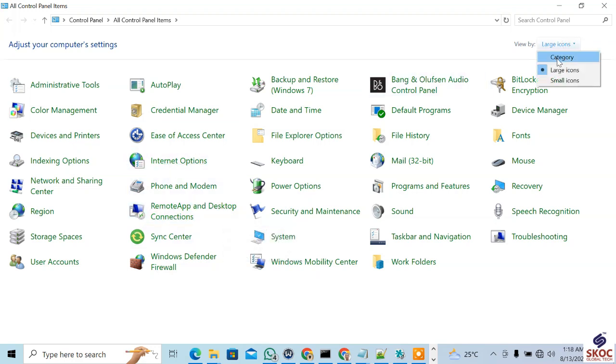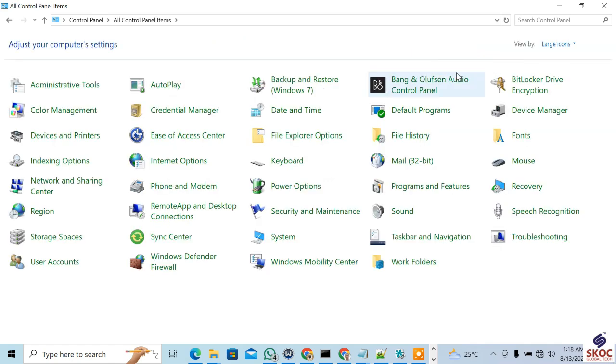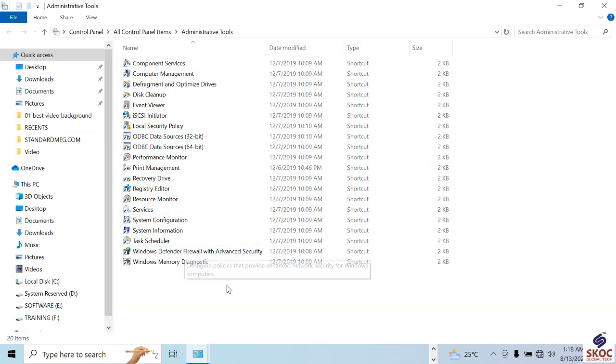Now you can click on control panel, and your control panel is at the category view. But what you do, you come to this category here and you change it into maybe small or large icons, so that you can pick your administrative tools, you see there. So these administrative tools, you click on it. When you click on the administrative tools, it takes you to the administrative tools.